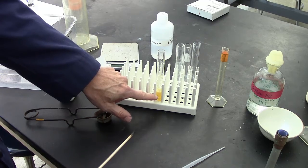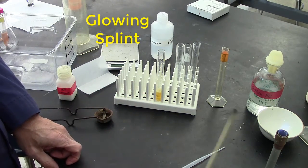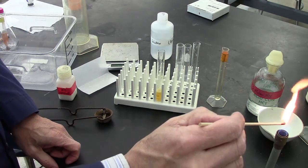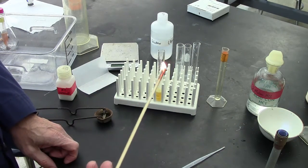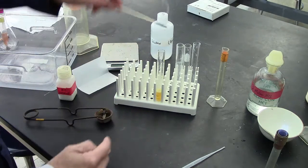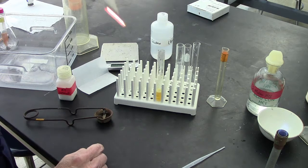I now want to test the gases with what's called a glowing splint. So this is a wooden skewer. I'm putting it in the fire, and then I'm going to extinguish that fire. And what I have is a glowing splint. If I dip it into pure oxygen, you can see it bursts into flame.